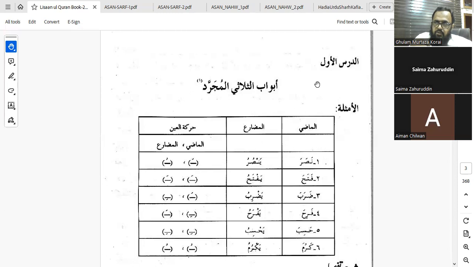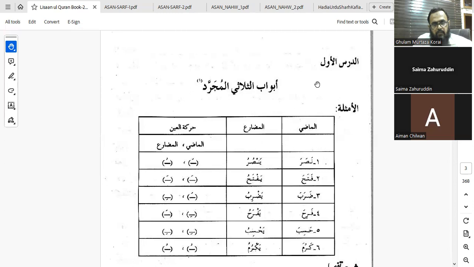Now the second thing, what change does it bring into the form of muzare? The first change. Basically it brings a jazam on the last letter of the mudari. Five sigas take a zamma, so the zamma is dropped and they are made majzoom. And the rest of the sigas? The nun arabi is dropped, and the nun of alif nun is also dropped, and the nun of wahid muannath hadir is dropped as well.